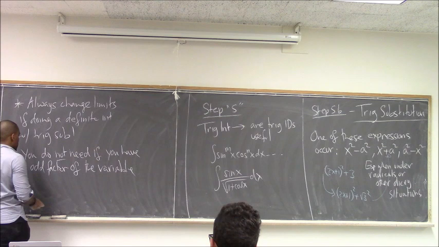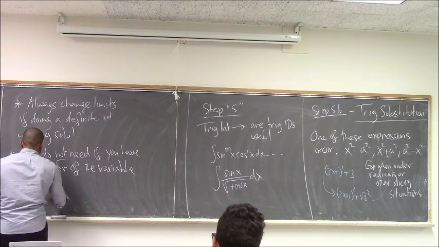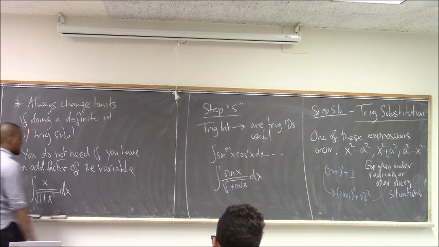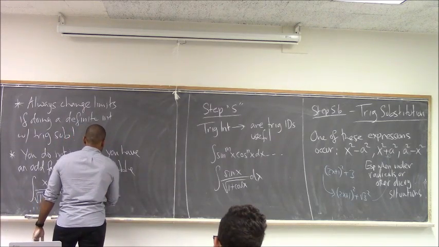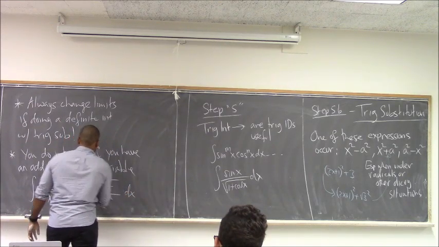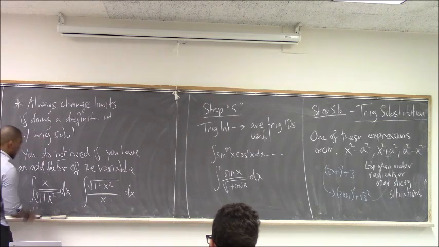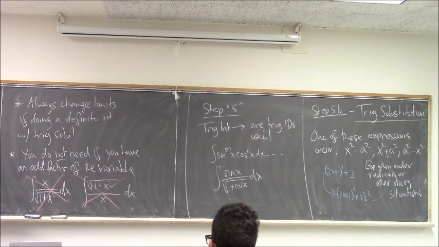Or usually, if you have something like x over the square root of 1 plus x squared dx, that's a regular substitution. Or you could have 1 plus x squared over x dx. That you do with a substitution that would lead you into an integration by parts, but you don't really need a trig sub once you have an odd factor of x lingering somewhere. So you would not use a trig sub in these two situations. It would tend to be a waste of time.